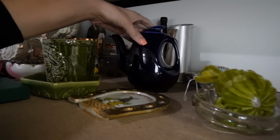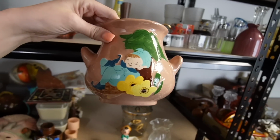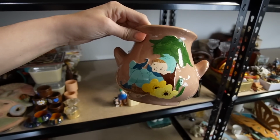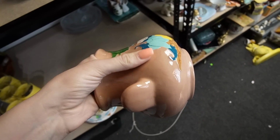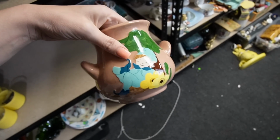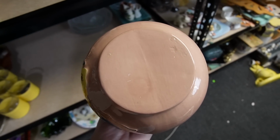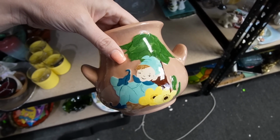Oh shoot. This back here is darling. We got that at the Altoona Goodwill. I suspect that this is just a hobbyist. It looks like a bean pot, but I think it's a planter. And it's kind of carved away even, the design. Little elf, maybe? Or gnome? And it's marked 77. Connie. Connie made that in 1977.